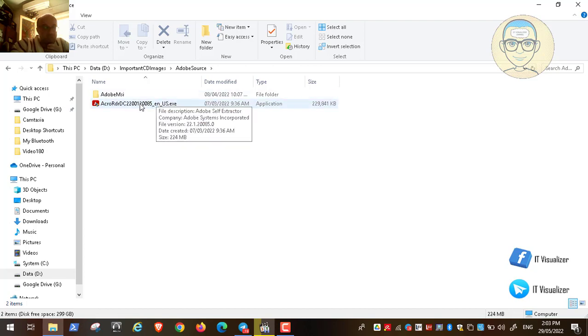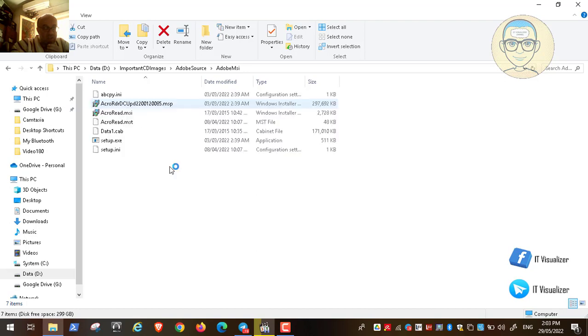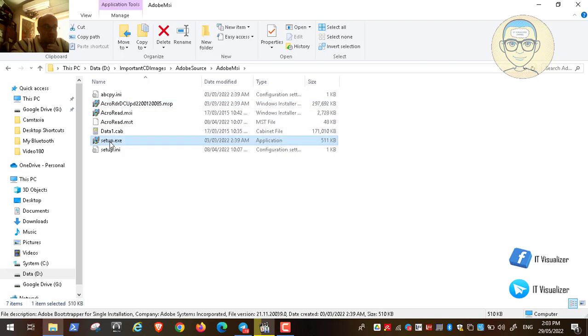This is the setup file of Adobe Reader, and this is another file of Adobe Reader, the MSR file, and this is the setup file of Adobe Reader. So this is an offline setup package. We have extracted it, and then we have used our customization tool to edit the setup file of Adobe Reader.